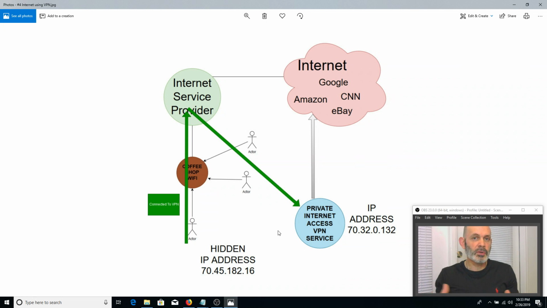But what I'm going to do here is show you how to create that connection in a router all by itself. So anything that connects to that router will be automatically connected to the VPN service and surfing privately through the internet. That's the whole point of having a dedicated VPN router. Now, what you can do with that router is plug it into your current network, and then anybody that logs into that will be protected from any snooping, or they'll have privacy and a lot more security. That's why I'm showing you how to do this.